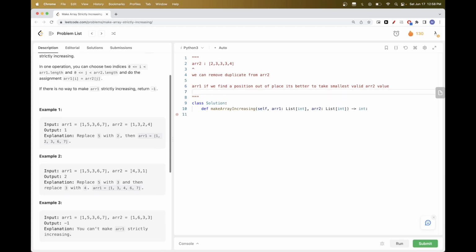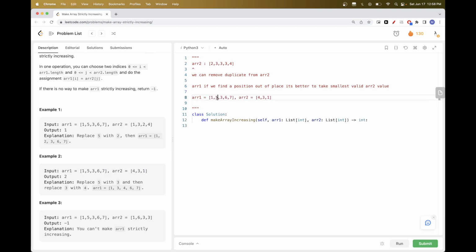Let's take a look at this example with array 2 here. For this 5, because it's out of order, because 5 is bigger than 3, we chose the smallest, 3, because if we choose the biggest, which is 4, then we may end up in a position where we can't make the array strictly increasing. If we use 4, then either we have to use 4 here, or 3, or 1, but if we use 4, these would be equal, so it's not strictly increasing. If we use 3, it's smaller, so it's not strictly increasing either, and 1 is also smaller. And so it's always better to pick the smallest first that will satisfy the condition, because then we have a better chance for the next one to use the greater, bigger value. Here we can't put 1 because it's equal. That's why I said the smallest valid one, okay?